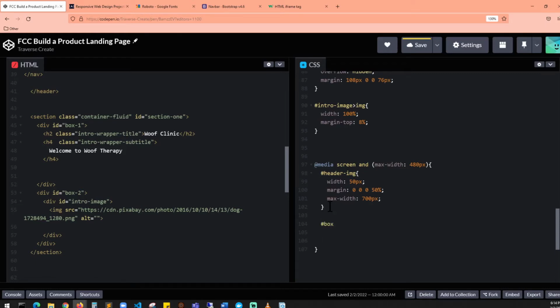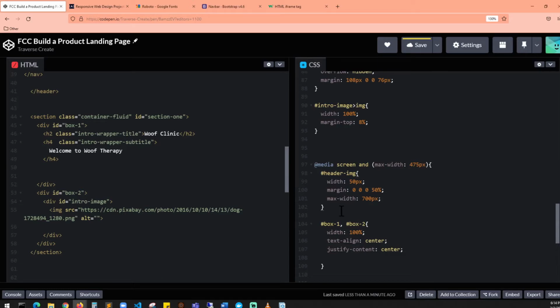Now, not only that, I'm going to change my boxes. So let's say box 1. I'm going to target box 2 as well. Going to make sure they have a full width of 100%. I want all the text to be aligned in center. At the same time, I want the content to be displayed in the center as well. Going to save this. I'm going to actually change from 480, let's say 475 pixel.